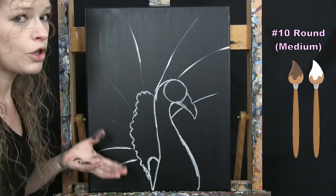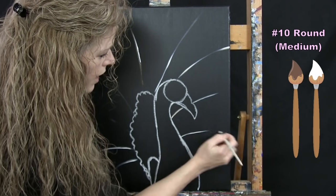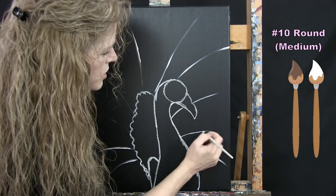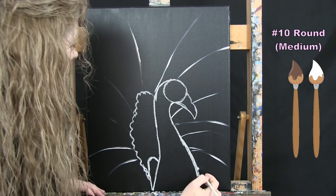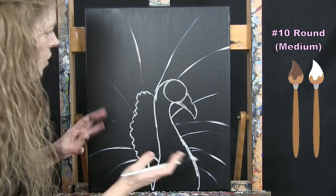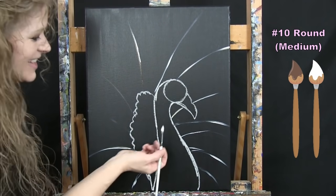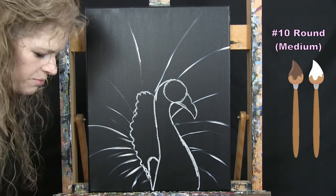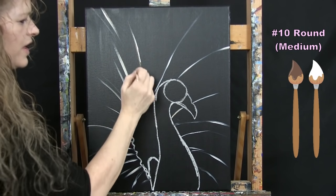So I'm just doing it slowly. I'm doing a few coming right out of where I perceive them to be coming out of, or in a direction that I perceive them to be correctly coming out of. And then once I've got enough on here, and these ones would probably come down in this vicinity, once I've got enough that can visually guide me, now I start going really fast. So I have a lot of paint on my brush, and I'm just going to make a ton of these. They could be thicker, they could be thinner.